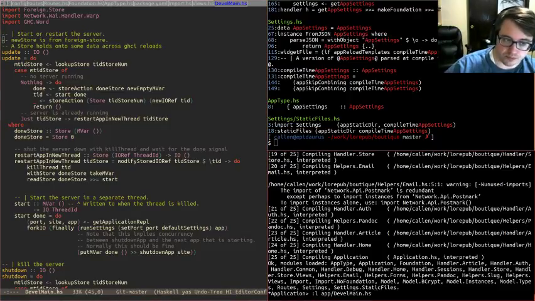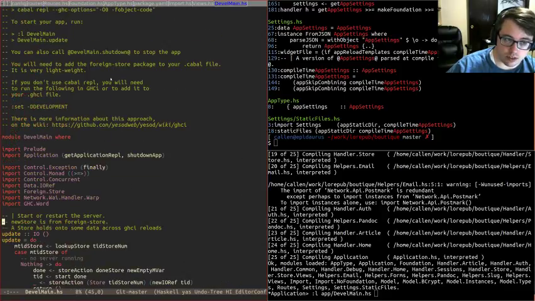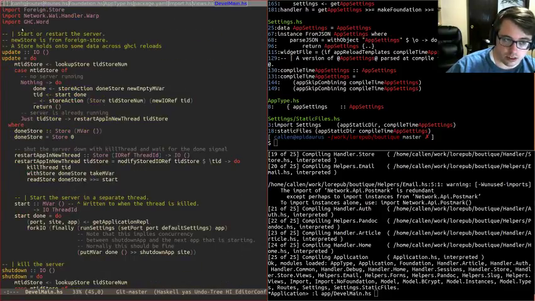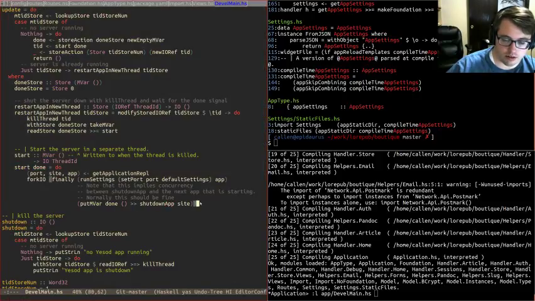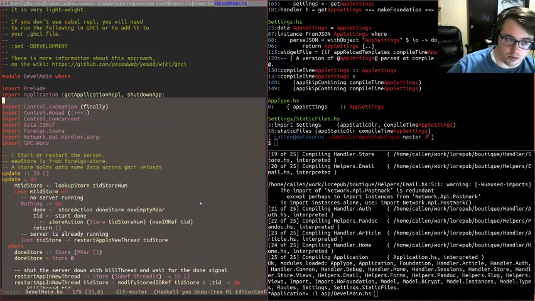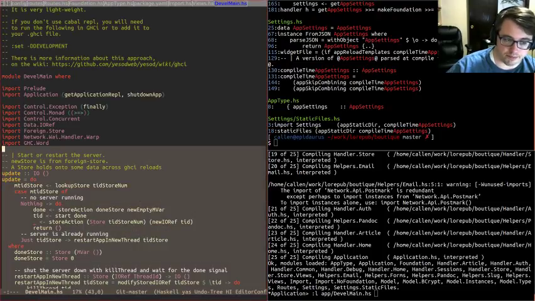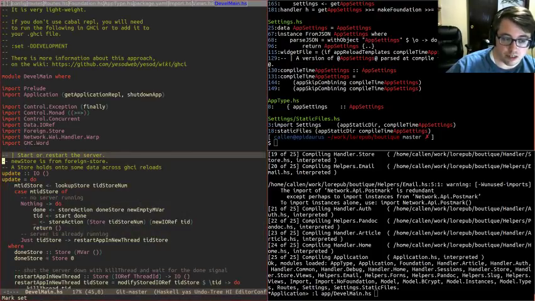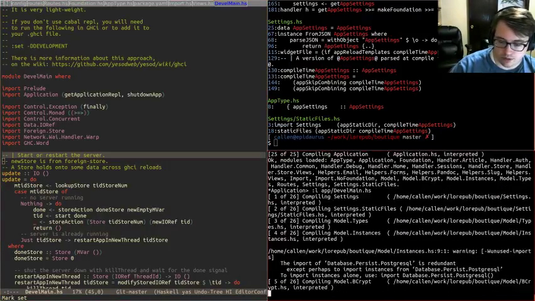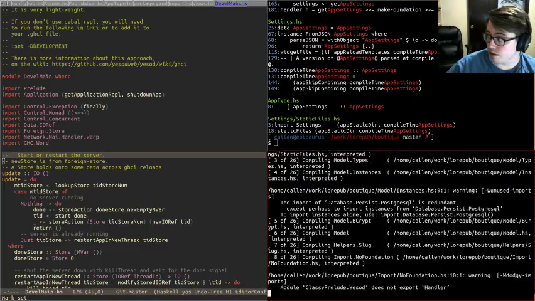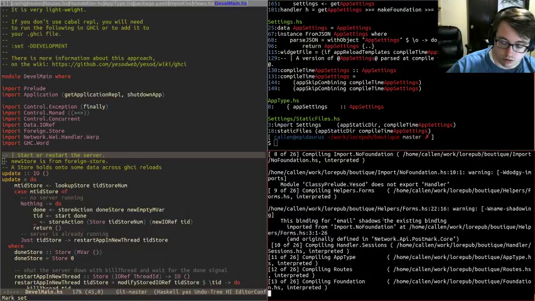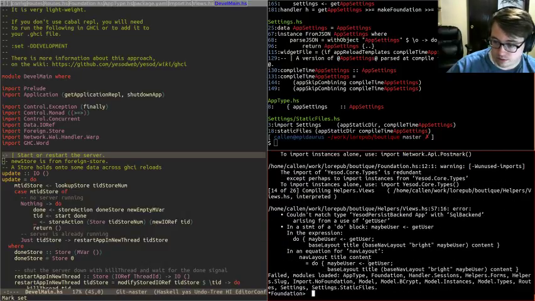Instead, I use the devel main helper module, and there's this somewhat innocuously named action called update, but the documentation tells the story. It starts or restarts the server, so all you have to do is load app/devel main, which will take a hot second on this computer because it's only got 2 cores and they're not very fast cores.